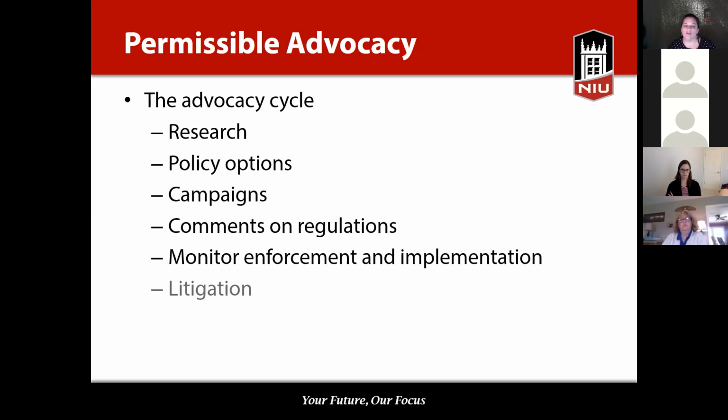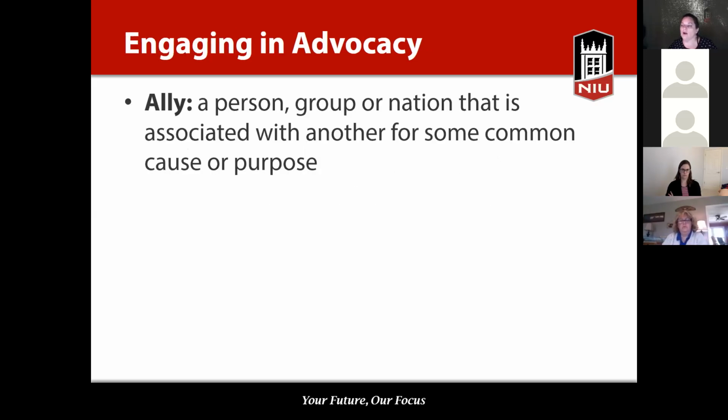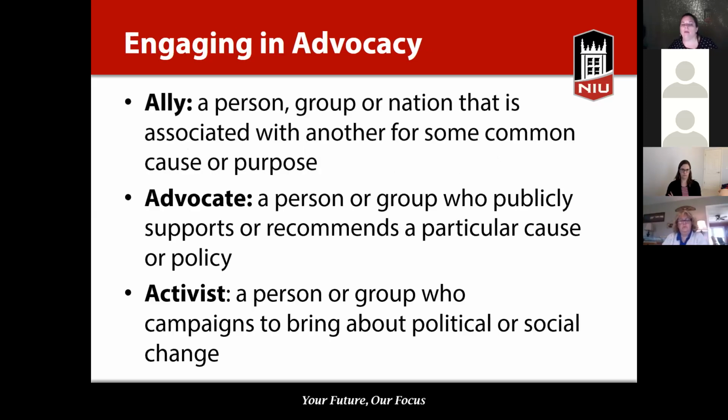I would encourage you to do research, look at who you're serving, gather information, thinking about how this pandemic is affecting your community, write different things, get engaged in policy work and advocacy work. You are absolutely allowed to do advocacy as nonprofit organizations, as 501c3s. There are very few restrictions to that, but boards have to be more comfortable with you doing some of that work. At the very least, you can be an ally to people who are associated with your cause or purpose.